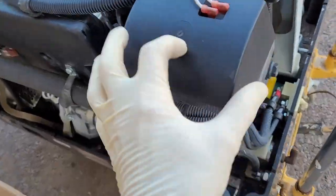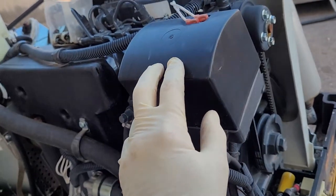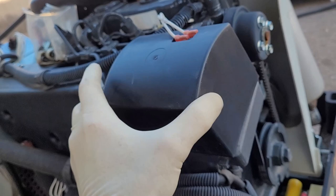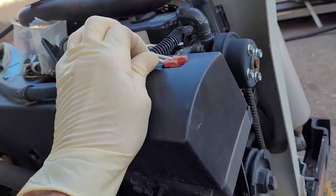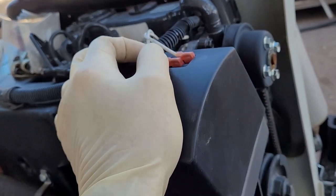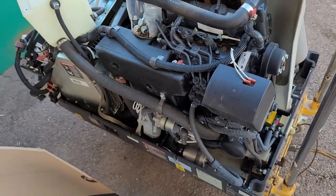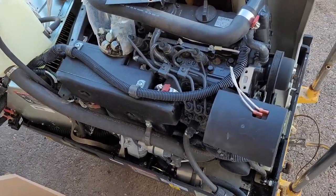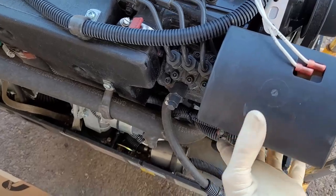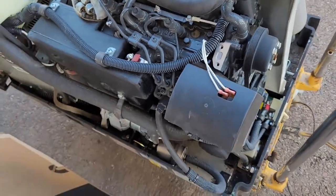Then I will point this out right here. This is your governor right there. This is a number one problem in all these quiet diesels. This thing isn't really mounted very well, but eventually it pops loose and pulls one of these connectors off. Just a spade connector. And once that happens, it won't start ever again because it lost fuel control. The fuel shutoff's been disconnected. So usually what I'll do is just get some zip ties and zip tie that thing down so it doesn't pop that off. It's a bad design.